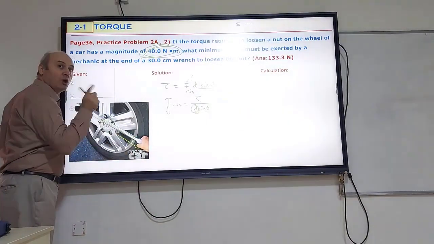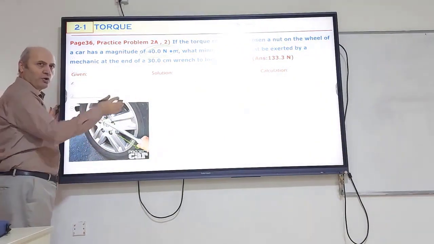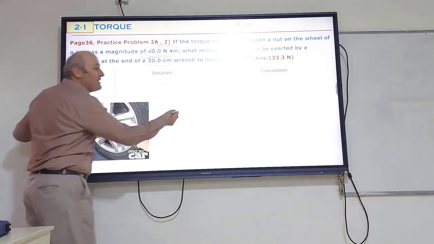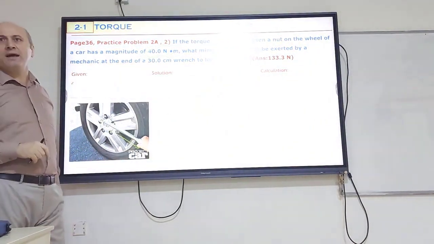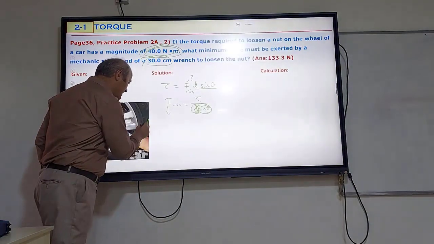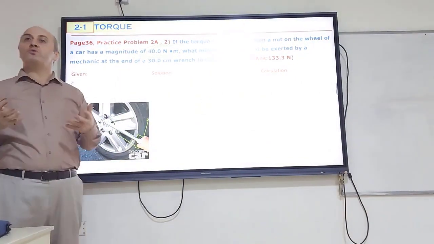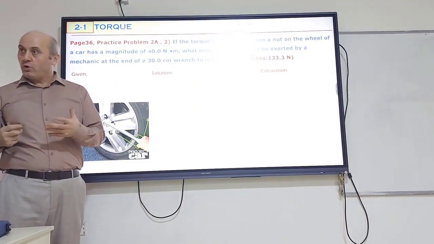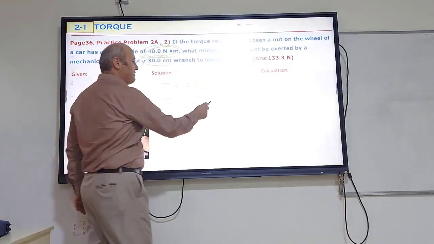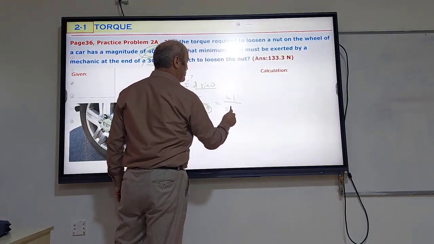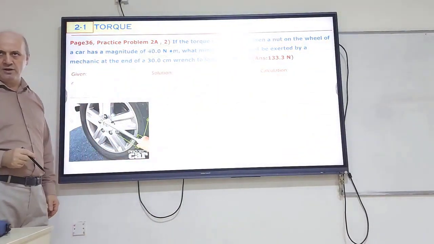Make the distance the longest distance. What is the longest distance? 30 centimeters, because no longer than that. And make sin theta maximum. Maximum value of sin theta is 1. At what angle? 90. So if you apply the force at 90 degrees, at the farthest distance from the axis of rotation, you are going to produce the torque with the minimum force. Then we are going to find how much is the minimum force in this question. All are given. 40 is the torque. D is 0.3. Sin theta is going to be sin 90, which is 1. You will find the answer, 133.3.